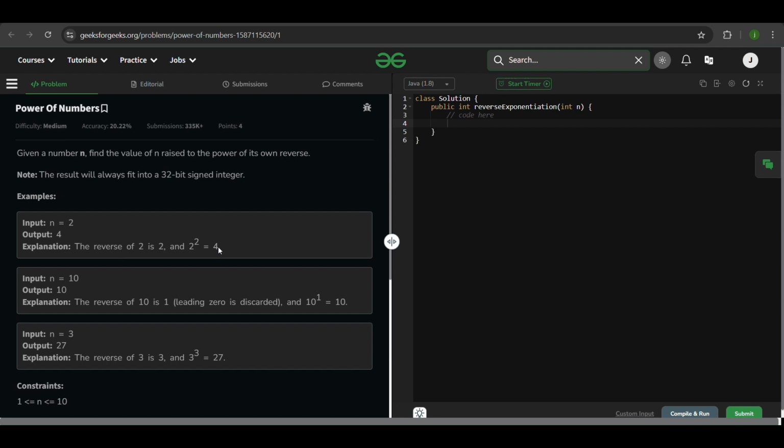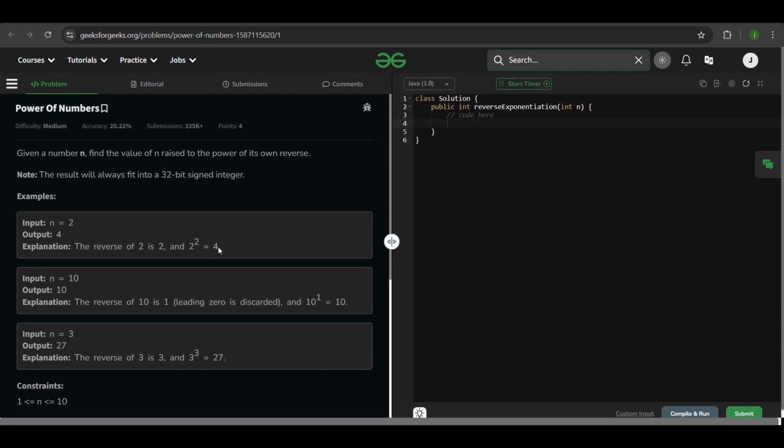Since n is changing inside the loop, before getting into the loop we will store the value of n in an original variable. Then at last we can access it like Math.pow of original comma reverse.